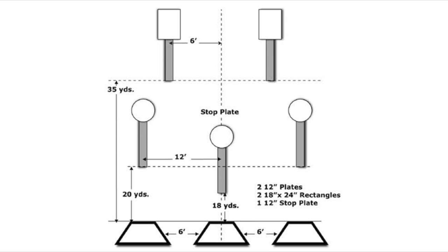As far as shooting order goes, if you sidestep to the center box, I recommend shooting the round plate first and then the 18 by 24 rectangle in the rear. As you're crossing into the center box, stay out back and shoot the 18 by 24 rectangle and then the final 12 inch round plate to the far right before going into the stop plate.